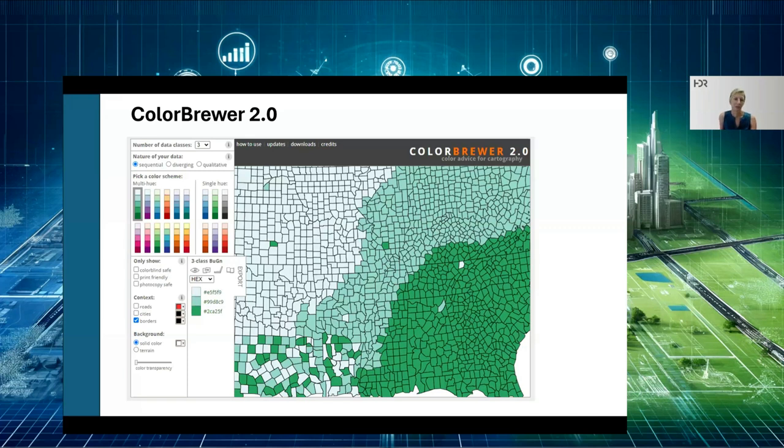As far as resources, this is by far my absolute favorite resource for color picking. It's a favorite among most people who are making maps because it's going to give you some ideas for color ramps that are going to be compliant right out of the gate. This tool can filter for colorblind accessibility and will suggest color ramps. You can see over by "only show" there's a little button that says colorblind safe.